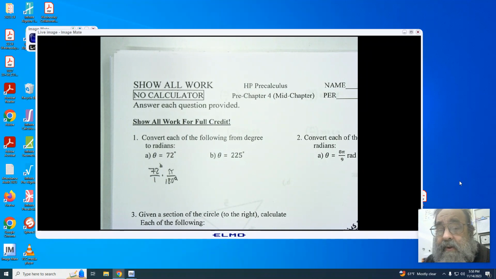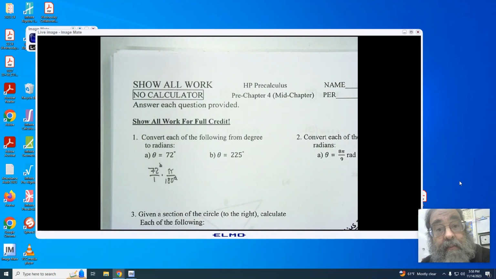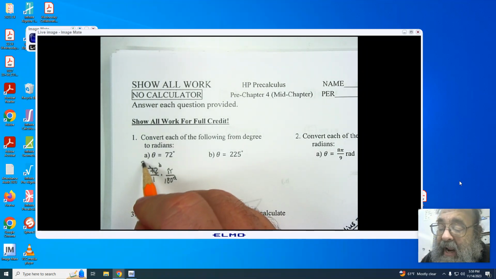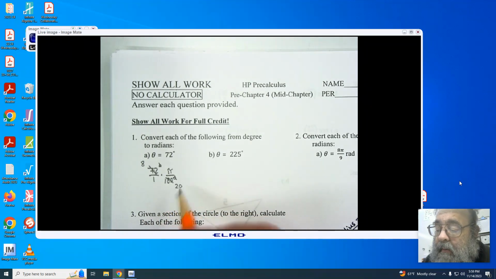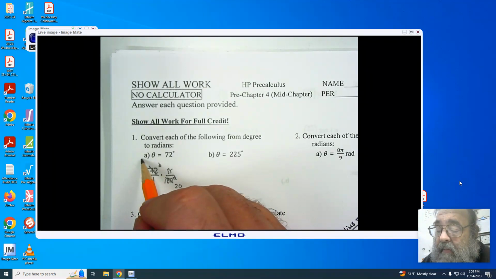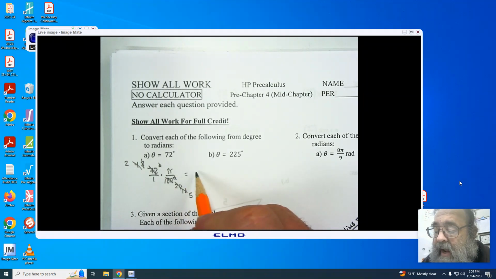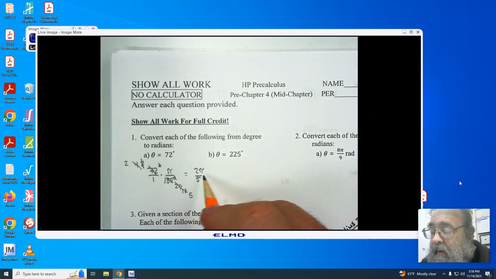Now our goal is to slowly reduce this by dividing by 9 or by 3 or by something that goes into 72. Now we know that 72 is made by 8 times 9 and 180 is made by 9 times 20. So I'm going to remove a 9 first, leaving me with an 8 and a 20. I'm now going to divide in half, leaving me with a 4, a 10, and divide again in half, leaving me with a 2 and a 5. I can now put it together as 2 pi over 5, and this is now in radians. If you wish, put rad.